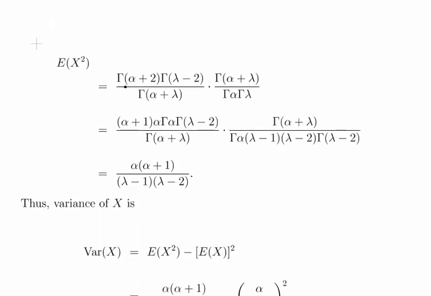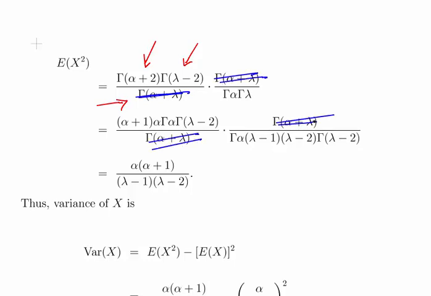The beta function of alpha plus 2 and lambda minus 2 can be written as the gamma function of alpha plus 2 times the gamma function of lambda minus 2 divided by the gamma function of alpha plus lambda. Remember, when you add alpha plus 2 to lambda minus 2, you still get alpha plus lambda. So just in case, this is alpha plus 2 plus lambda minus 2. So it just reverts to alpha plus lambda. That cancels out with that, essentially, so we could just disregard those.